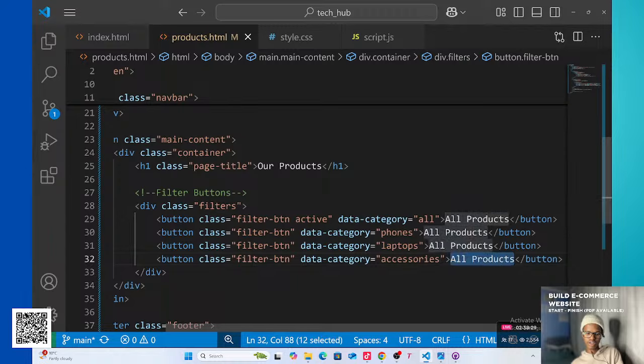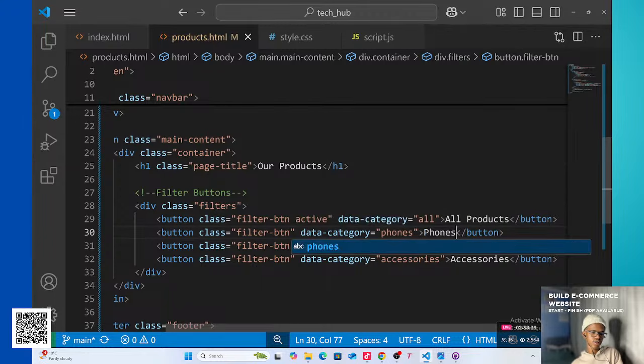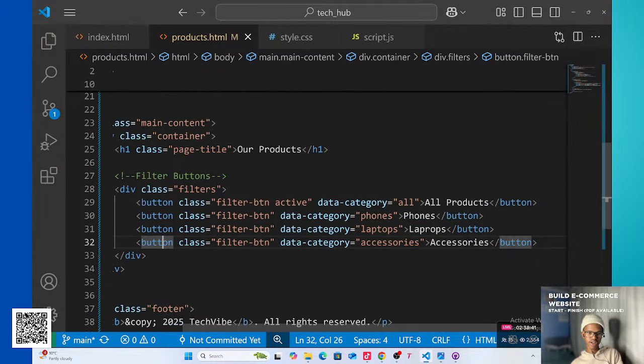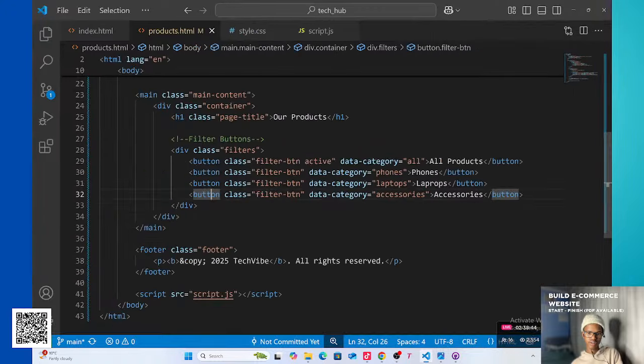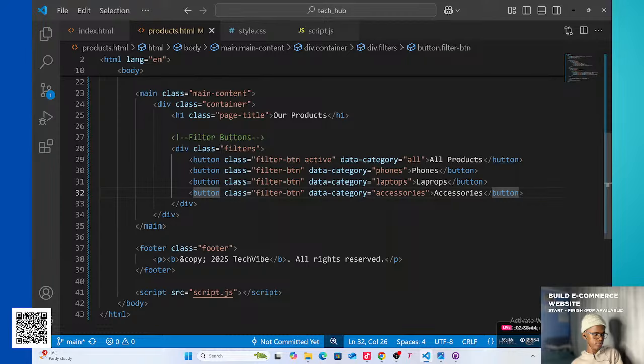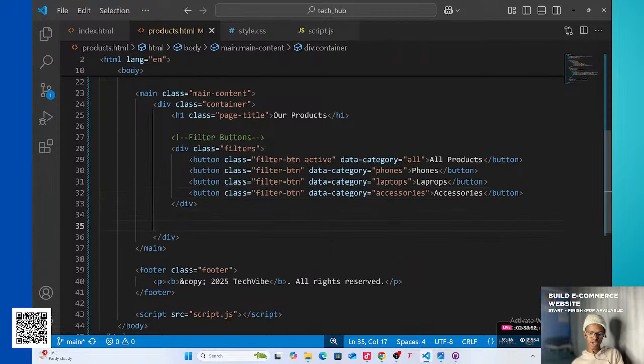So this is accessories, laptops, and phones. Cool. So we've added our filter buttons. And then after our filter buttons, we need to add our products.